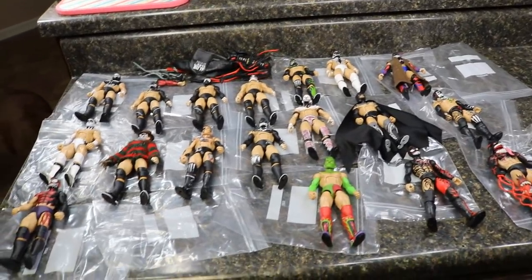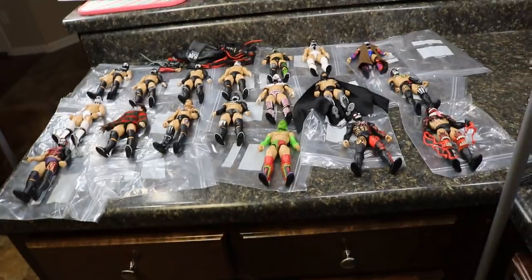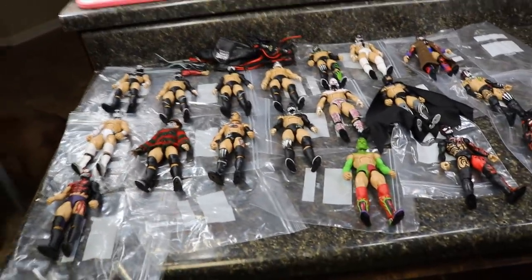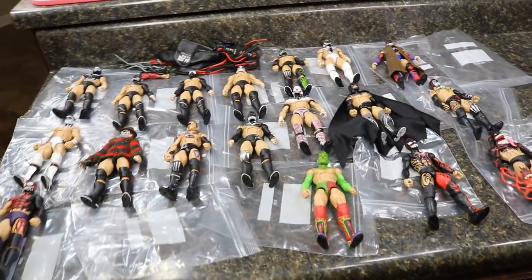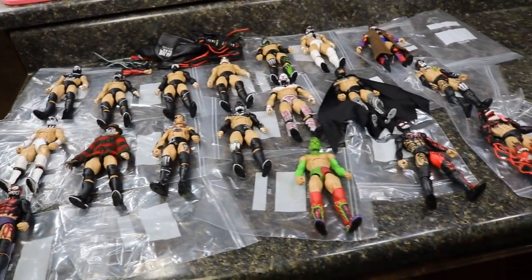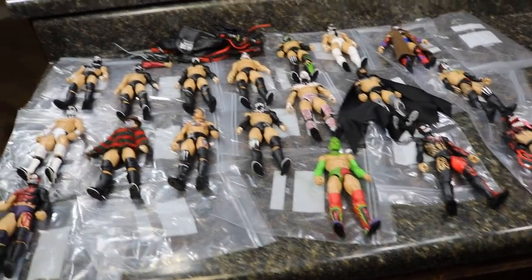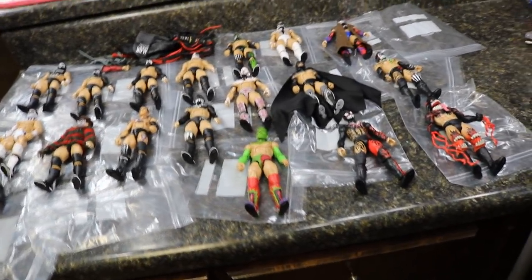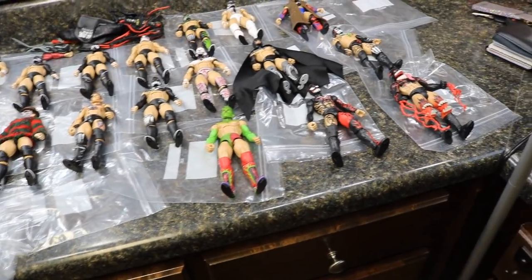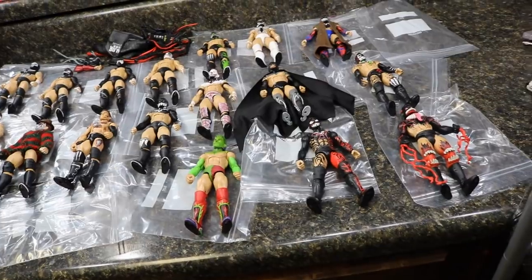Due to time constraints, I've already removed all the Balors out of their plastic baggies, just to make sure I'm not taking them out and having to show you one by one. I just figured I'd lay them all out and go through them with you guys. A lot of you have already seen many of these, maybe even all of them. This is including all of my custom fantasy ones — the MDT custom fantasy Finn Balors that we did each month. I haven't been able to do one for the last two months, April and May, because I don't have the parts. I'm working on getting that and I will catch up on those months.